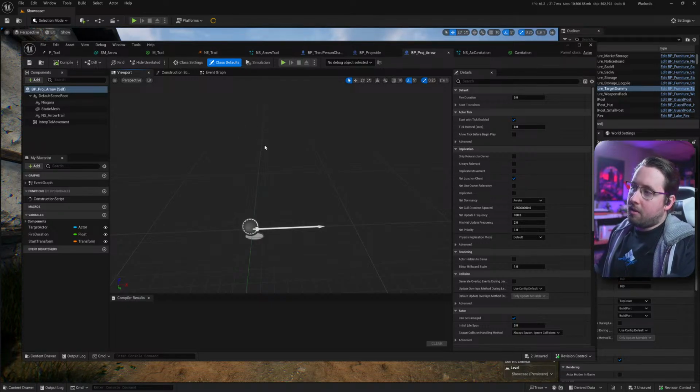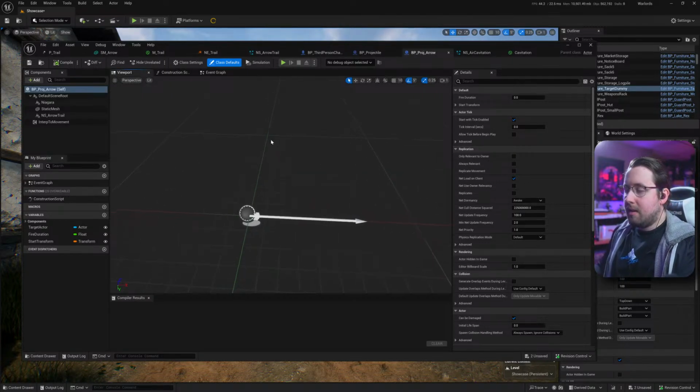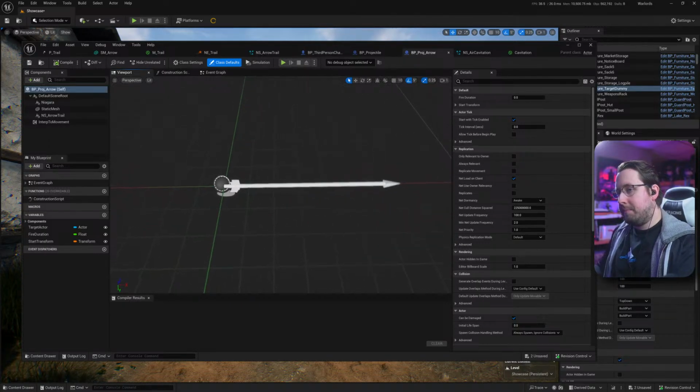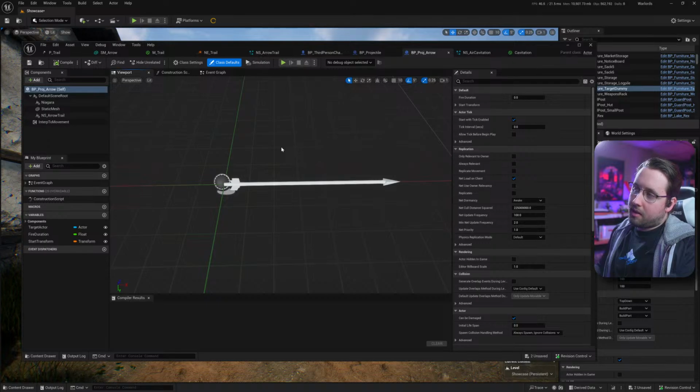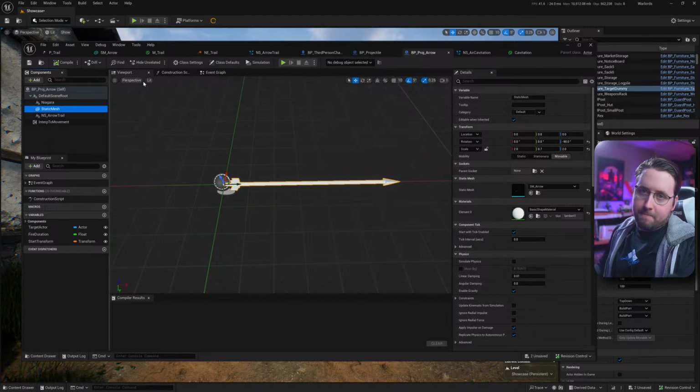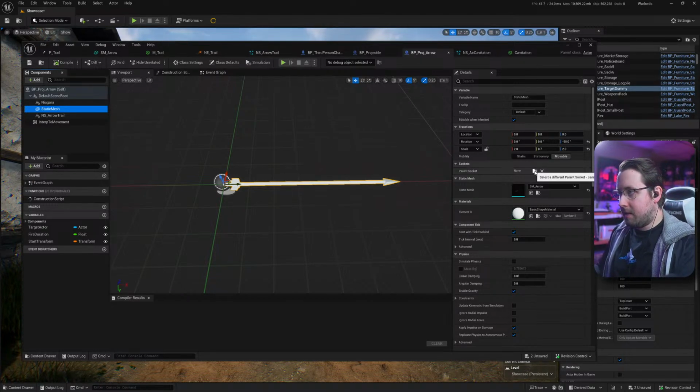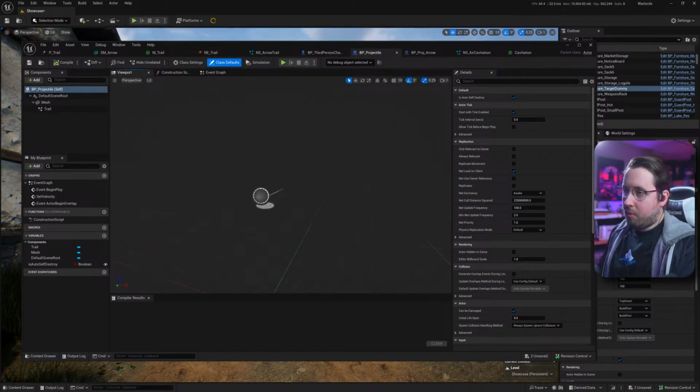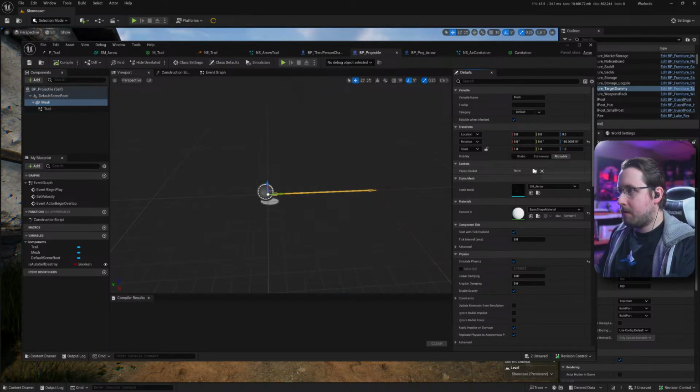So with this, you have a couple of different options for attaching a particle system. In other systems, you can normally have, how to describe it, a socket. There we go. A socket attached onto the parent object here, which I believe this arrow has, or let me show you on the other one that didn't quite work out here, but it's a different blueprint. So if we go to the mesh over here, it's not there.